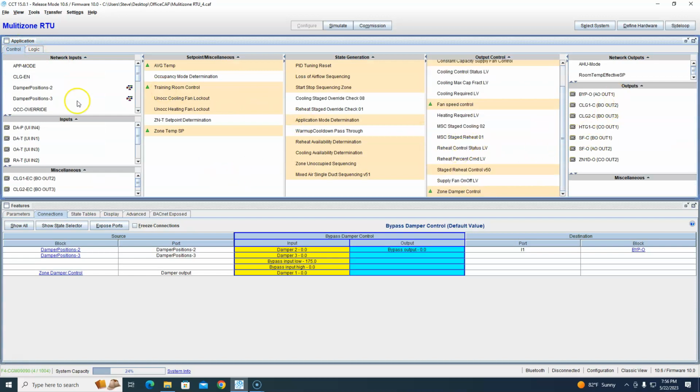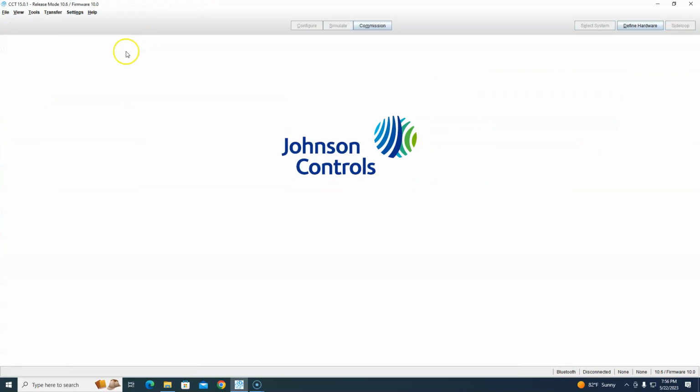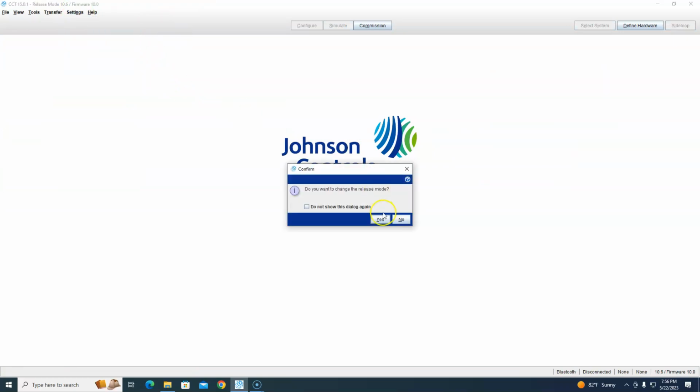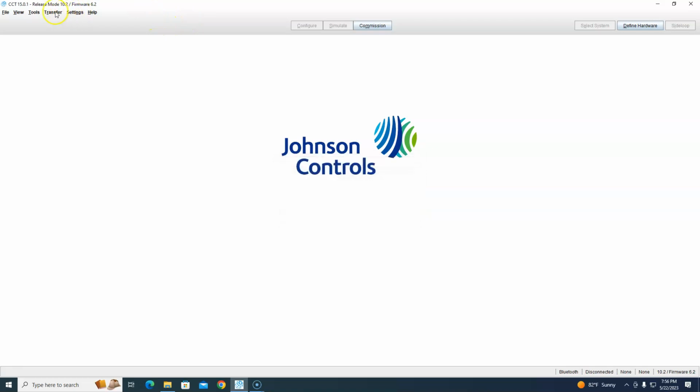But that's it on the air handler program. Let me show you the VAVs. So I'll close that. On the VAVs, we use the older gen stuff, so I need to change my rev down to 10.2. Obviously, the older PCGs, PCVs, they can't go beyond 10.2.